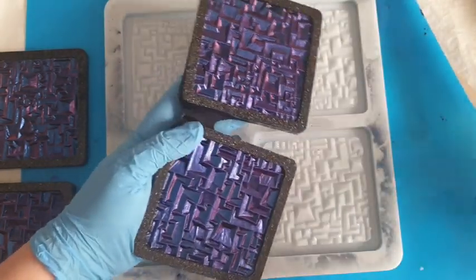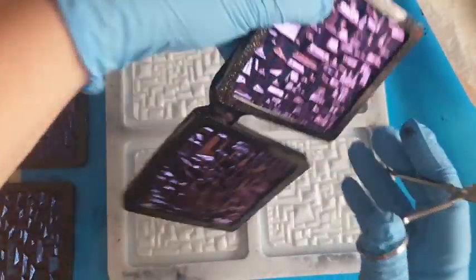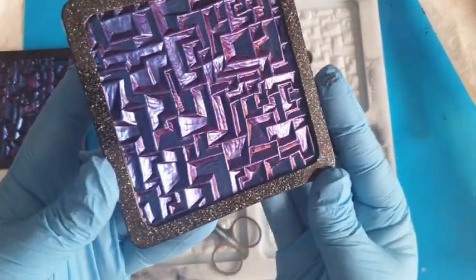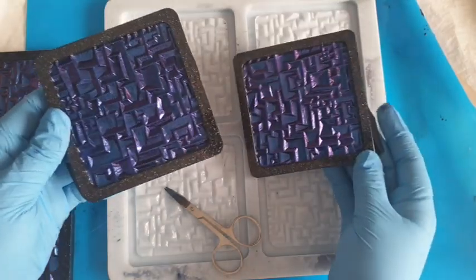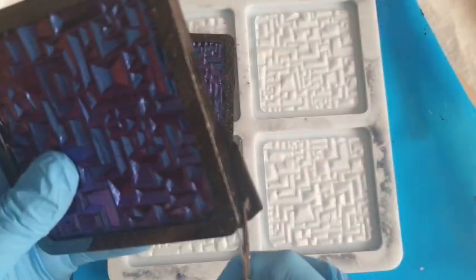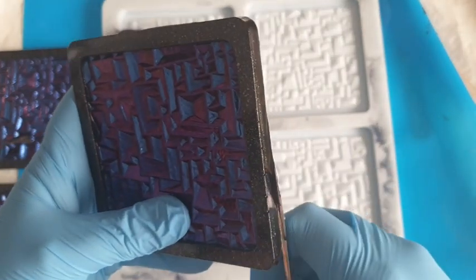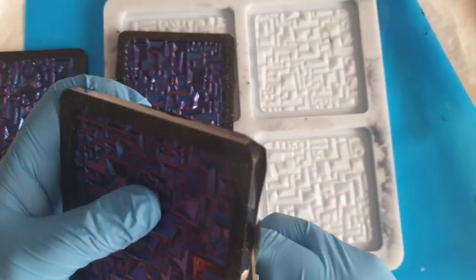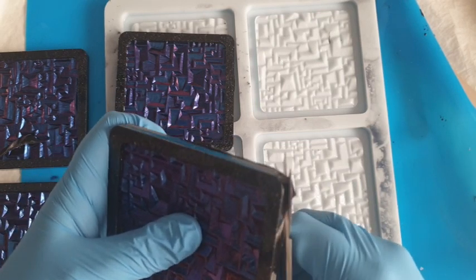Oh my gosh. Look at this. Just look at this. I'm going to just cut along here while it's still softish. Oh, love them. I absolutely love them. I love them so much. I cannot believe how gorgeous these came out. So I'm just going to use my scissors right now to cut along here while it's still soft. Then later on, I'll go in with a little nail file just to make sure that those edges are not sharp.